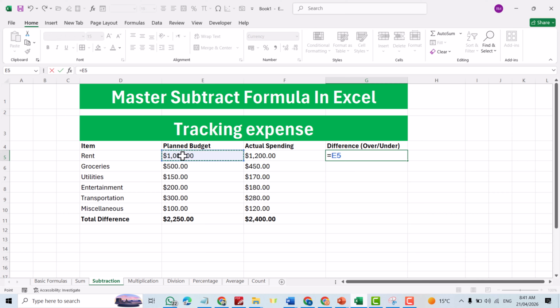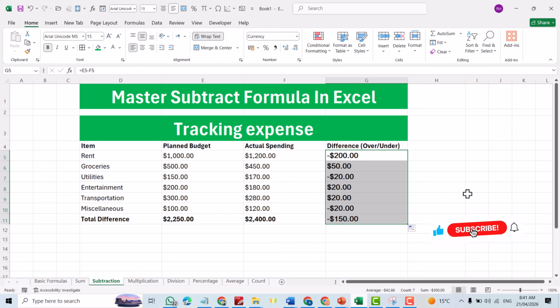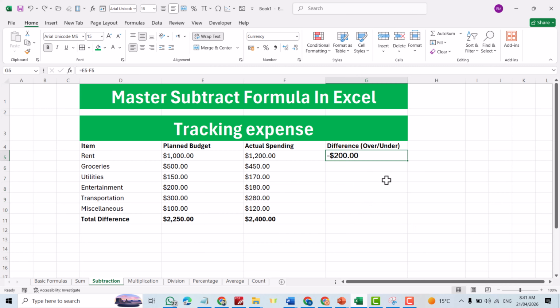This one minus this one. Enter. Directly gives me the difference. You can drag it. It calculates the difference or subtraction. Ctrl Z. Again, if you just double click here, you can find subtraction.